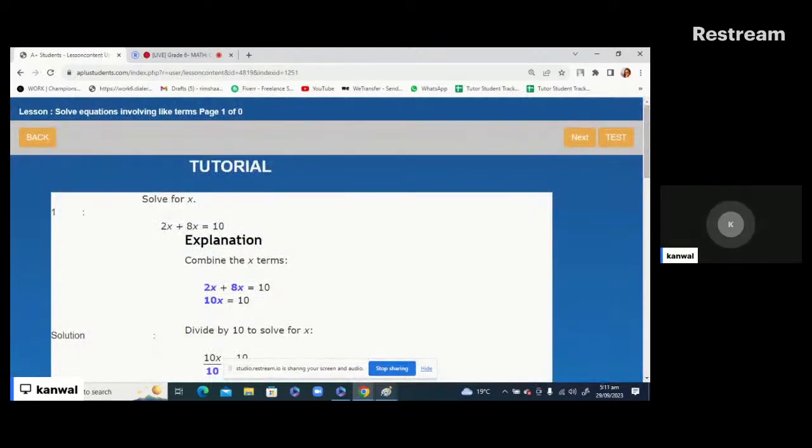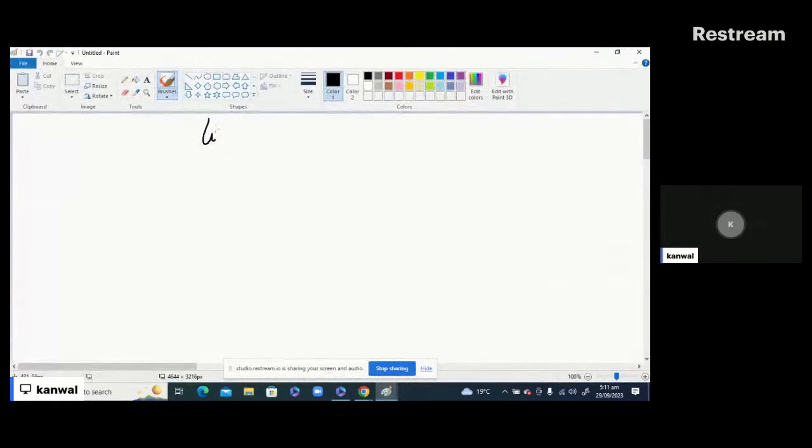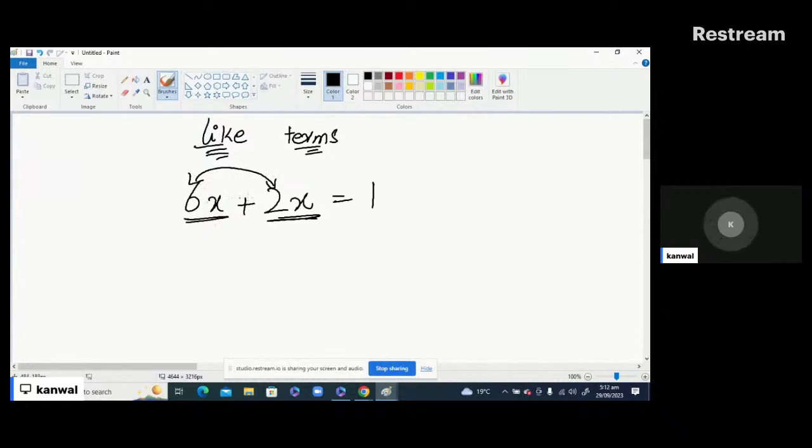So 2x plus 8x. What is the meaning of like terms firstly? The like term means the same. For example, here is an x term, there are two x terms and here is one. So it means that this is an x term, this is an x term. So we just need to add their constants. 6 plus 2 is 8, but only put here 1x, not x square. That is 1. Okay, and in this way now divide it over 8 for cancelling, for finding the value of x.